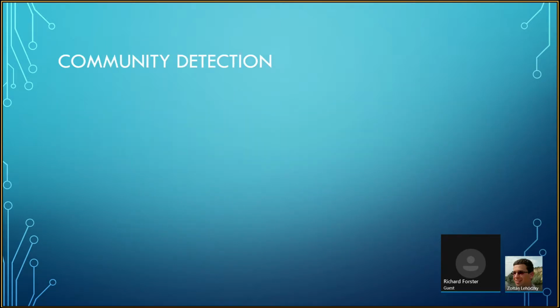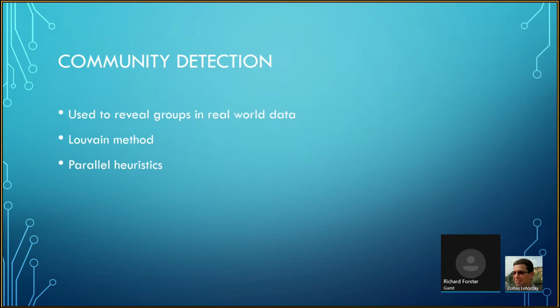So let's go to community. What that means is that we would like to have information about the communities, the groups that are working together in a given technology. And this is very good in real-world data, as you can see, cliques that are working together tend to have more similar research projects and similar topics.